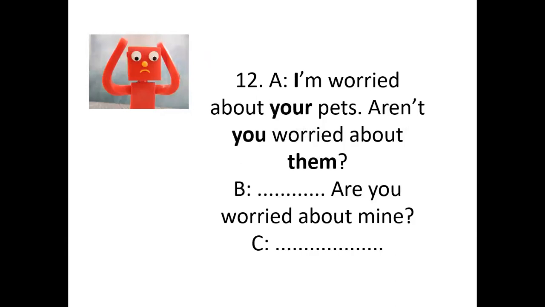Dialogue 12. To be worried. To be worried about. Yes, it can be a heading, in fact. But our topic is pronouns. Okay. I am worried about your pets. Aren't you worried about them? Yes, of course. I am also worried about them. Are you worried about mine? Yes, we are neighbors. I am also worried about yours. On these winter days, cold winter days. I am also worried about yours, about them.